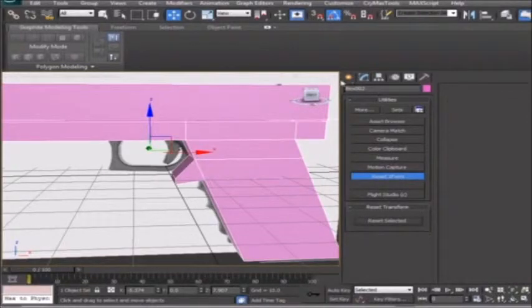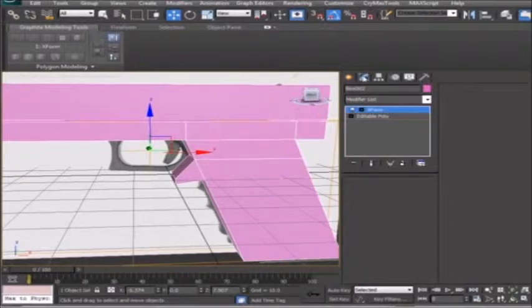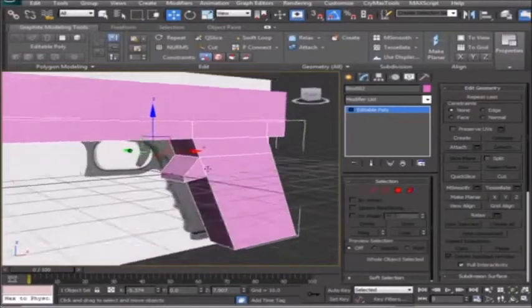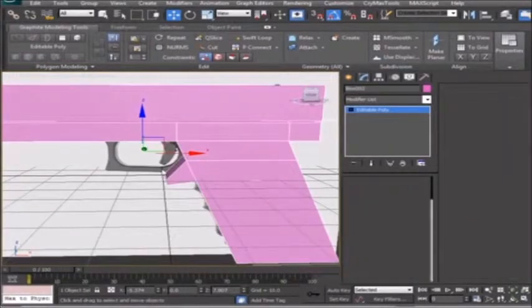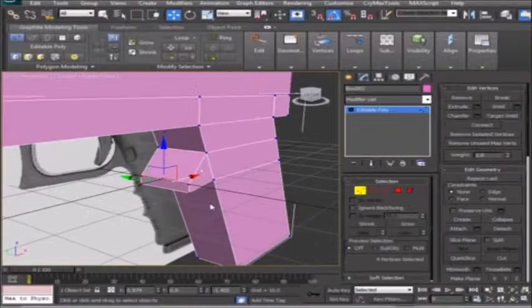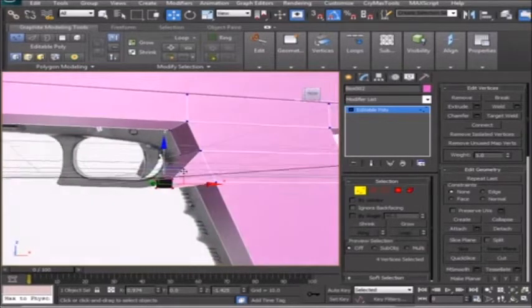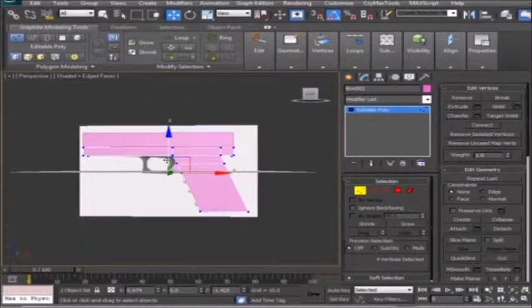And it didn't look like it did anything, but it did. If you go back to your modifier stack, you can see XForm is there. If I go and collapse to or convert back to editable poly, now if I do this in the Y, you'll see that it collapses that way because that's world space. I've reset the rotation to be back to world space.